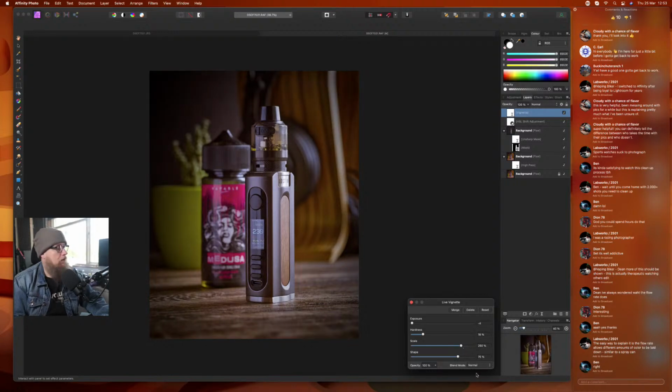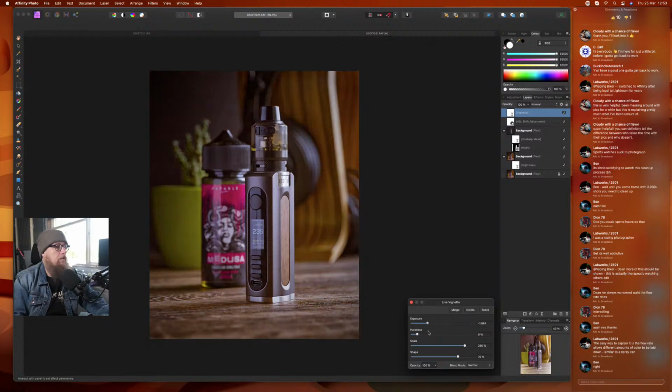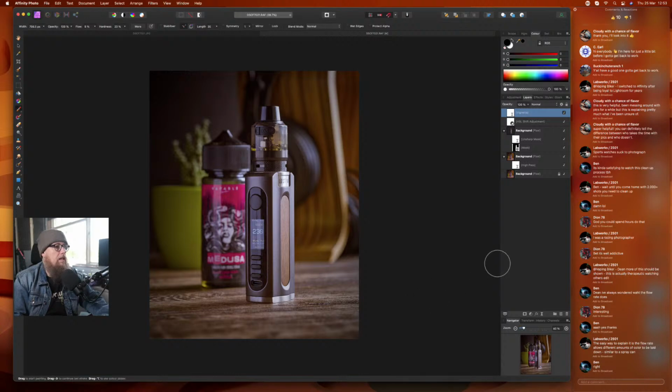And again, what we're doing there is we're trying to draw the viewer's eye to the center. So we're not going too crazy on the outside, but we could go the other way. We're going to go dark enough just to help really draw the viewer into the product. Again, that's what it was. That's it, before and after.